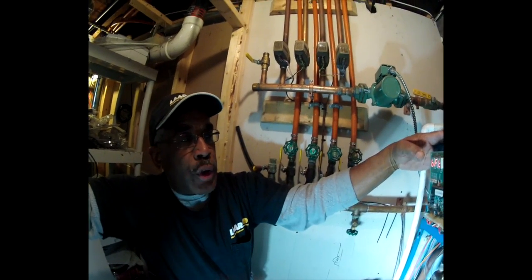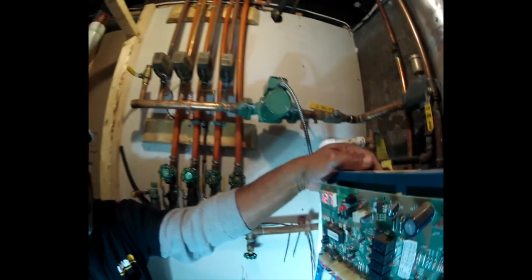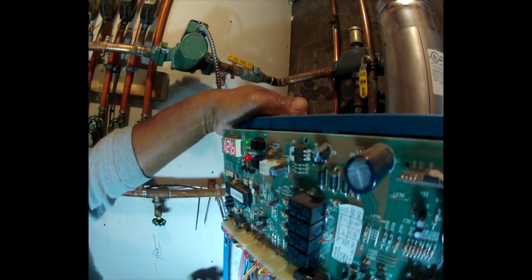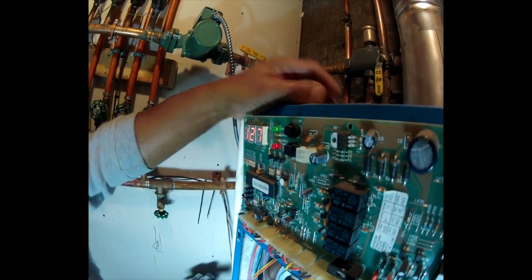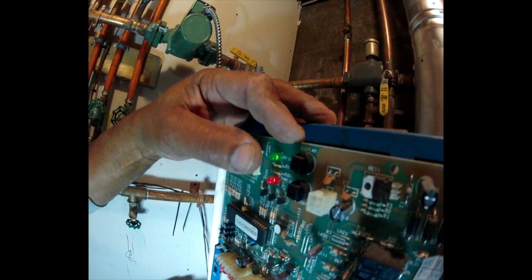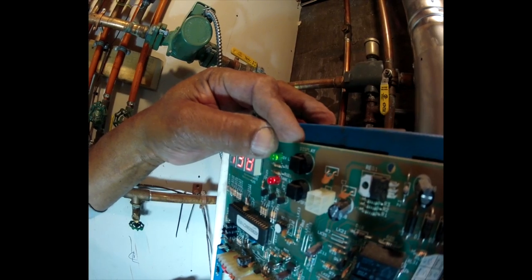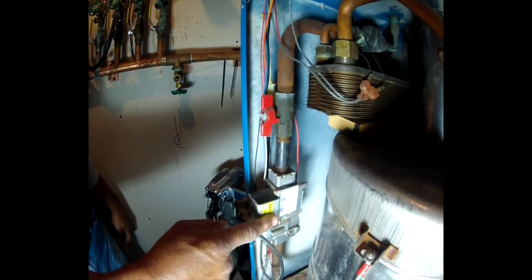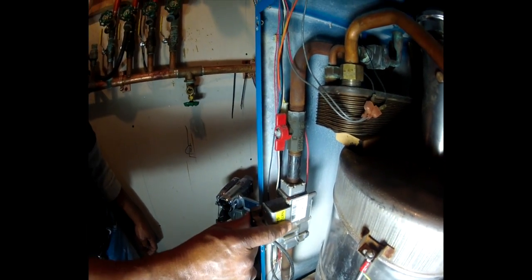Notice our water temperature dropped down to 127 because we've been trying to heat up some stuff and it hasn't, and we had no fire. Okay, now the boiler just lit. If the boiler lights successfully, the green LED will stay lit, and it'll remain lit as long as the gas valve here is in the open position and there's fire, combustion.